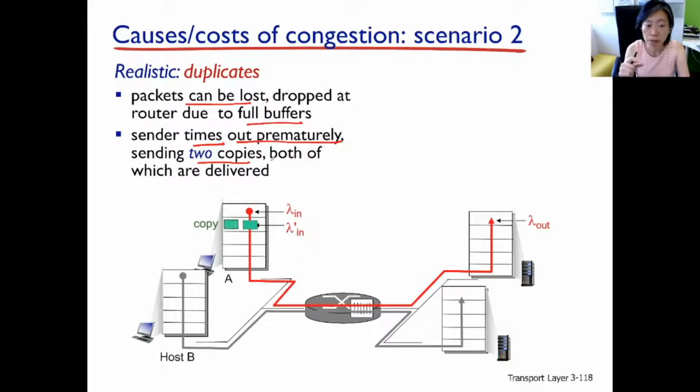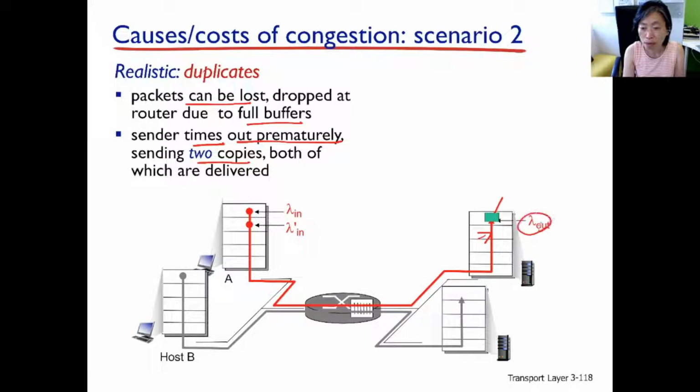Data coming from the application layer process, we keep a copy at the transport layer sender just in case we need to retransmit. Now let's assume that the buffer is free, but in case the timer is too short, we time out prematurely. We end up sending 2 copies of data here, while only one copy of it will arrive at the application layer.